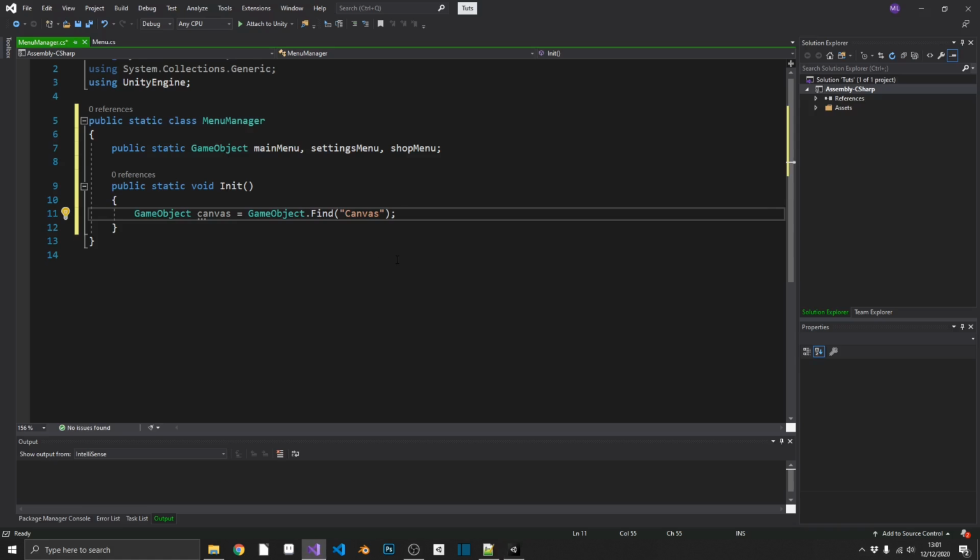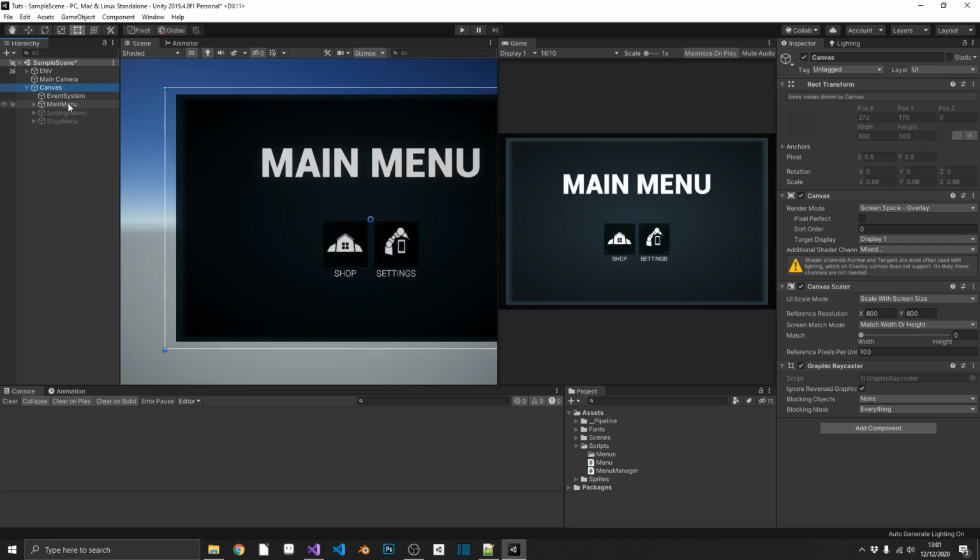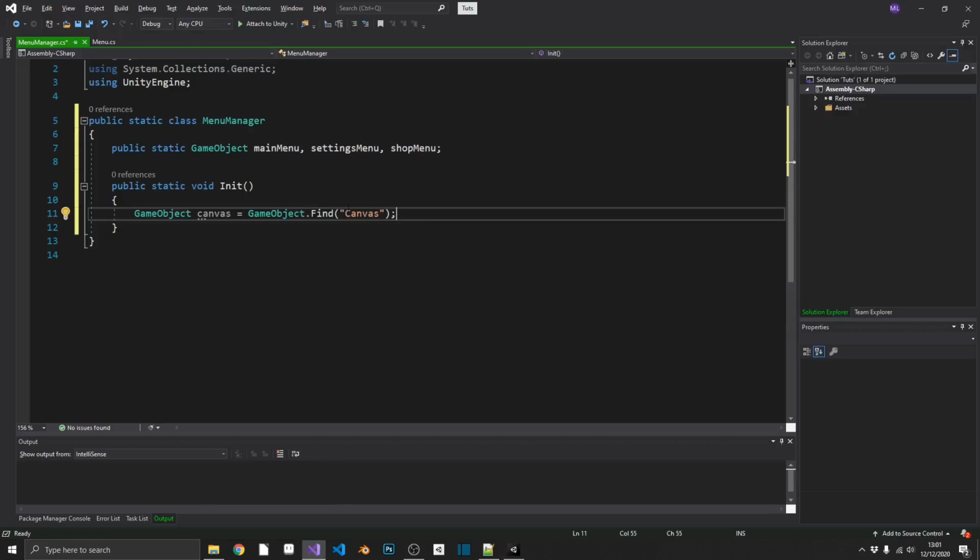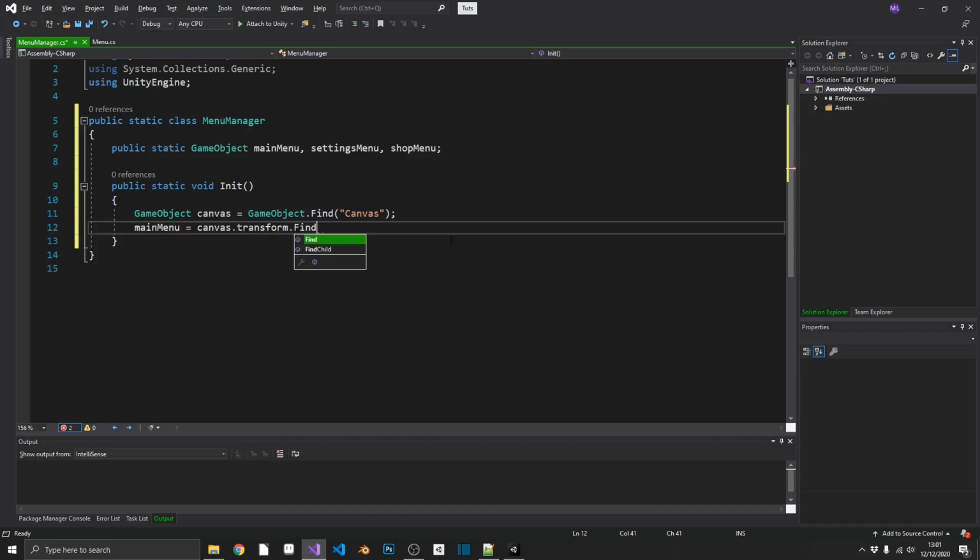Now, using that canvas, because menus are actually child objects of the canvas, we can interrogate the transform and find those menus. So we're going to set mainMenu equal to canvas.transform.Find, and then we're going to pass in the object's name, which is "MainMenu", and then we want the game object of that transform.